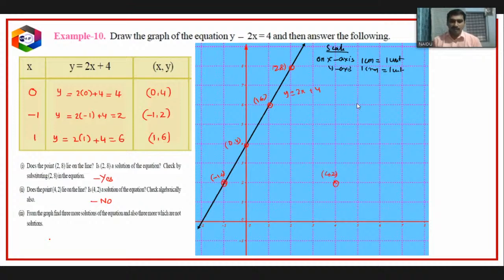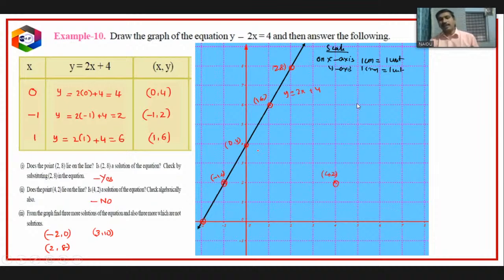Let us observe. Here, if you observe the graph, this is the point. Observe children, this is the point. What is the point? (-2, 0) is a point which lies on the line. Is it clear or not? So this will be a solution, and in the middle also there will be points, and we have already discussed (2, 8), and similarly (3, 10). Here we don't have that much graph, but (3, 10) will also be a point which lies on the graph.